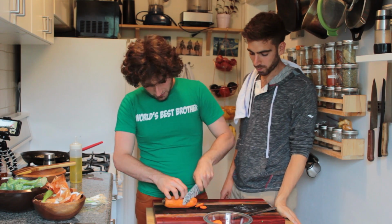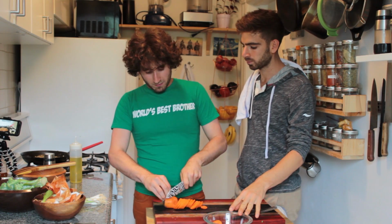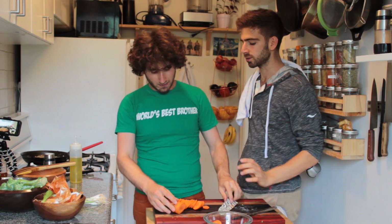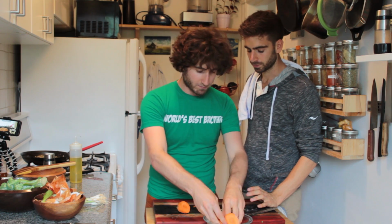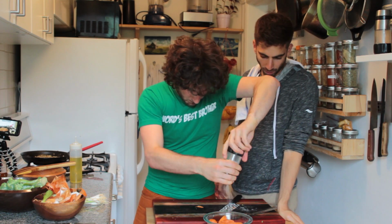I'm just cutting these on a little bit of a bias. They'll look a little sexier that way, kind of this angled thing. So you're steaming the carrots? So we're just going to steam them. So what are you doing with the broccoli? The carrots are being microwaved, not exactly steamed. Okay. So take a little bit of salt.